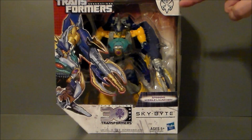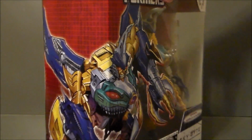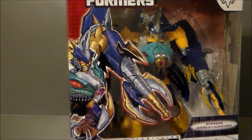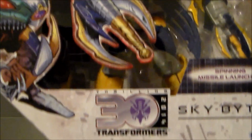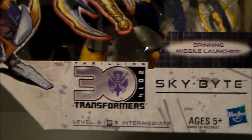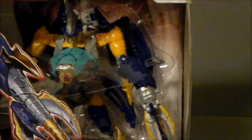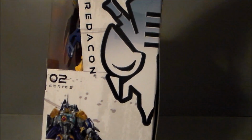We do have the really cool Predacon logo up here in the corner. We got some nice wraparound IDW style artwork for Sky-Byte there. We've got the 30th anniversary logo with the Predacon. He is Sky-Byte. He comes with spinning missile launcher, which is really cool. We got a really massive Predacon logo down there. On this side, it says he is a Predacon. He is series number 2, figure number 7.